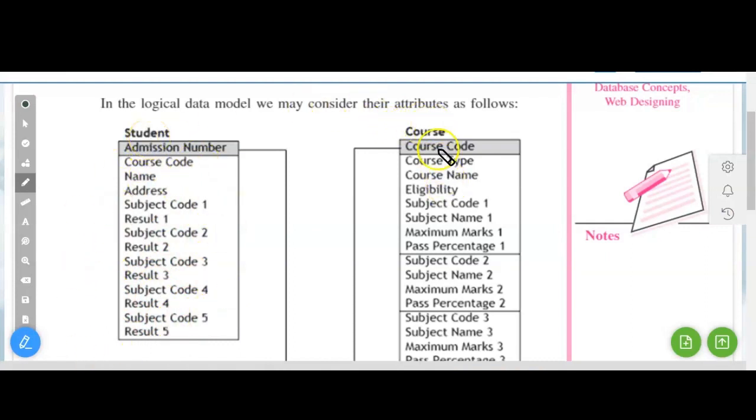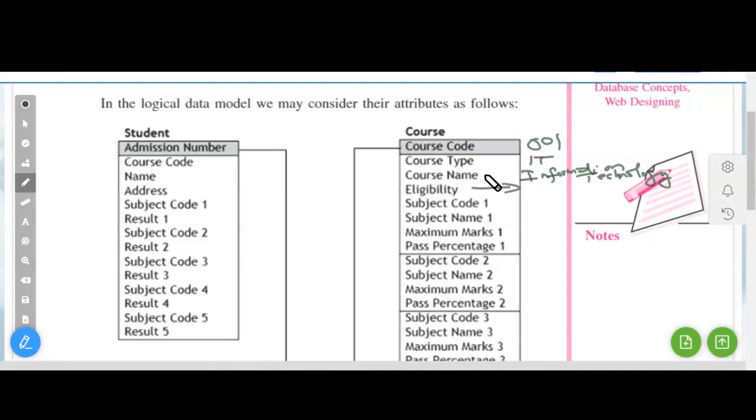If you take course, it has got a course code. The code of the course will be there. Like if it is the IT department, it has got a course code. Then the course type, what type of course it is, will be there. It is an information technology course, or an electronics course, that will be there. Then course name. You can consider here, if the course code is, let it be, course number 001, and course type is IT, then course name will be information technology. That elaboration will be shown here.